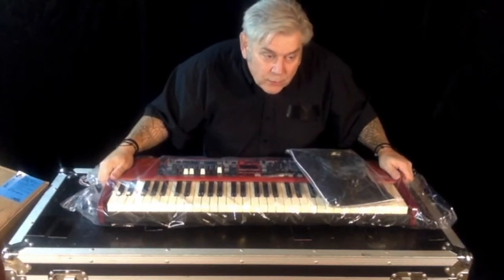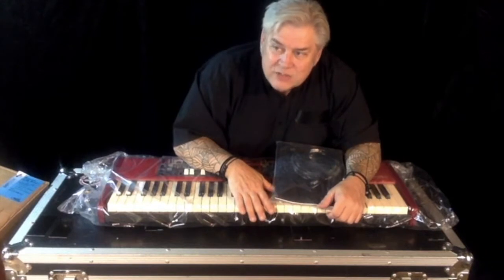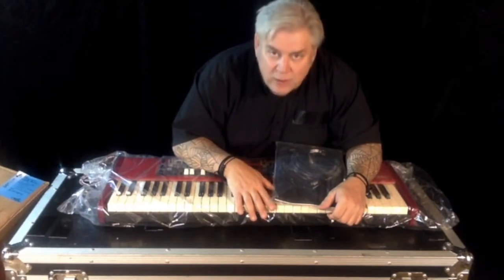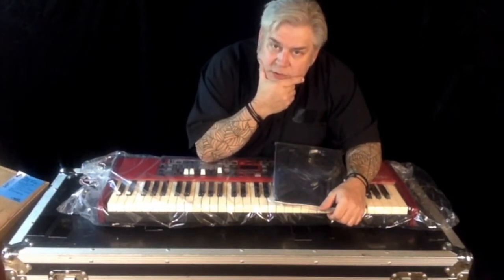Anyway, also, I got rid of the organs. I love organ. Love it, love it, love it. Classic rock guy. I love organs, but to really do a solo gig, piano seems to be the more aggressive, more confident way to go. Now, I'll be able to have both in theory, because this should have the greatest piano sound of a 61 note keyboard. Am I right? I hope I am.